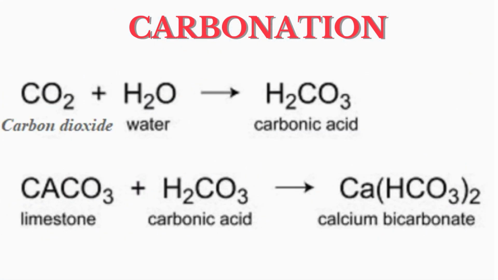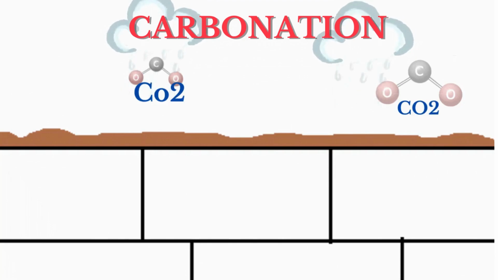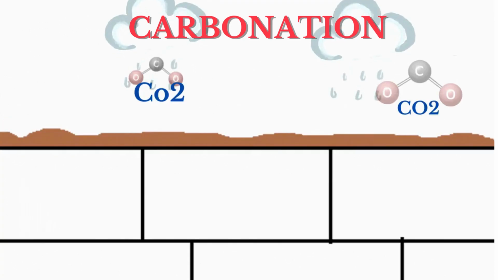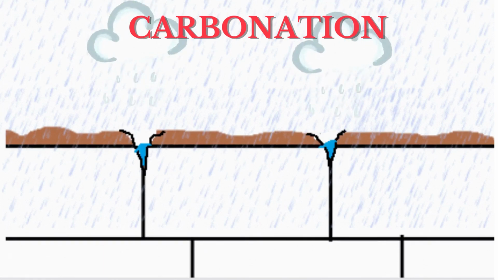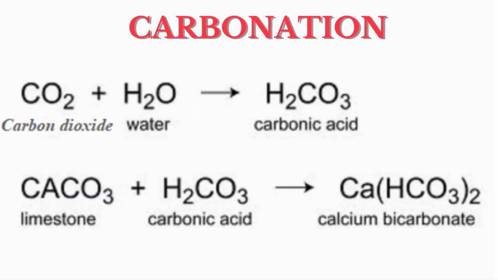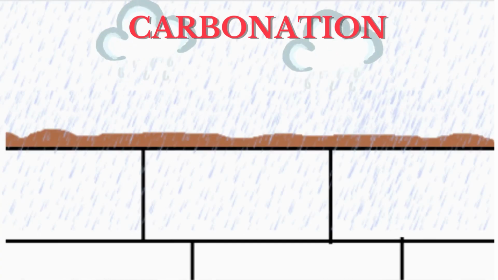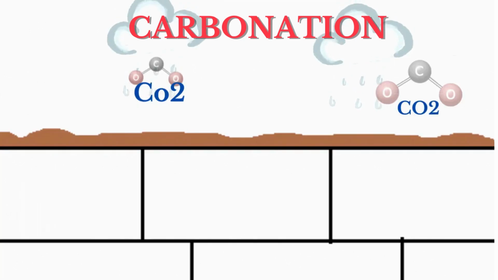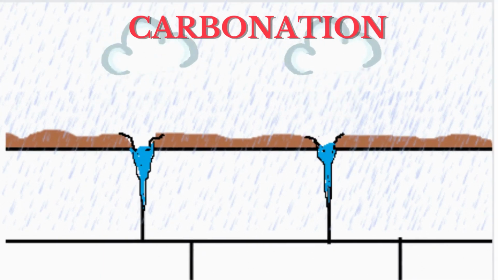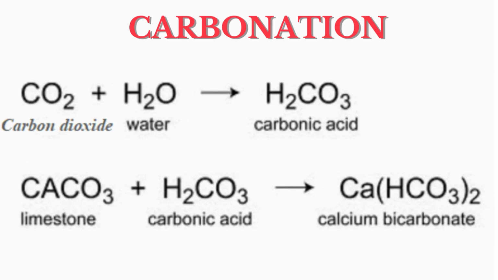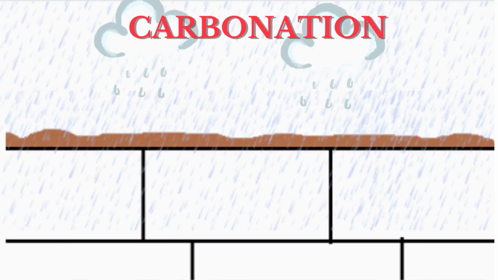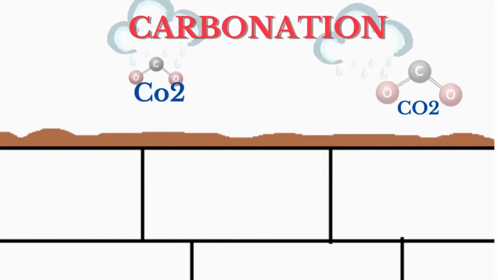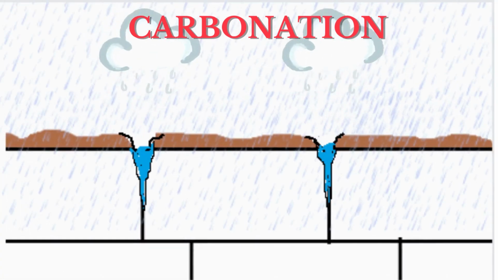Carbonation, which is the main process which affects limestone, is largely based on the chemical vulnerability of calcium carbonate to carbonic acid. Carbonic acid forms naturally when rain reacts with carbon dioxide in the atmosphere as well as in the soil. When the carbonic acid reaches the limestone, the calcium carbonate is converted to calcium bicarbonate, which is soluble even in pure water. The calcium bicarbonate will then be dissolved by solution.